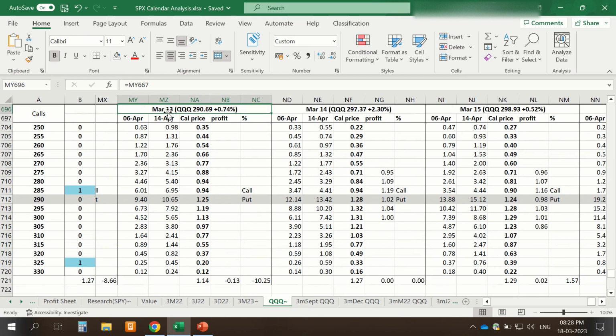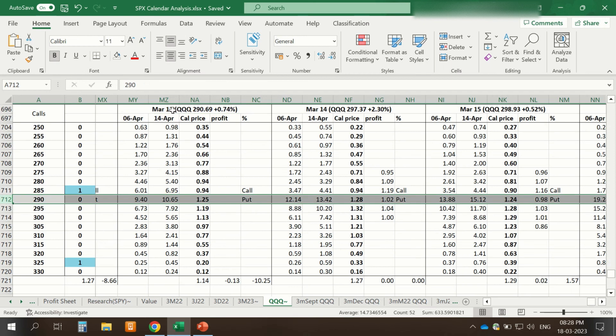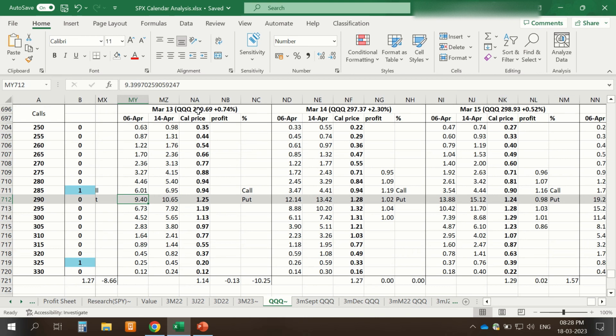So now for 290, I'll do the same calculation again. Let's say on March 13, 290 was the middle calendar. And again I'll first calculate the at the money straddle price. So that day 290 was the at the money, so the 290 call was 940, and I'll just double it. So call and put together will be lump sum, like 20 points. 940 will be 1880, which is lump sum. Let's say I will add an extra cushion. Instead of 20, I will make it 25.